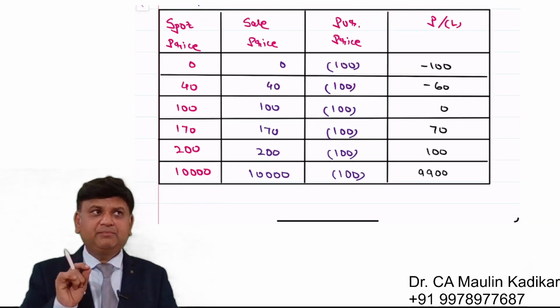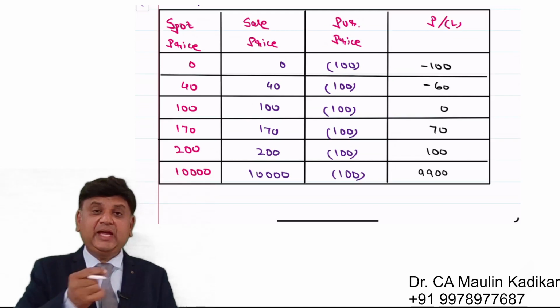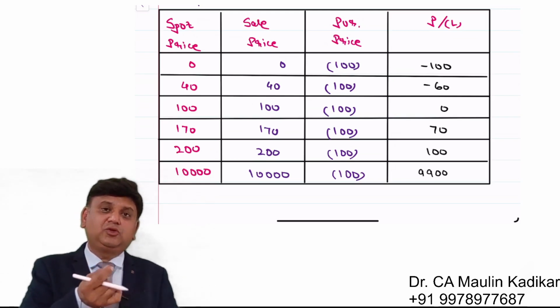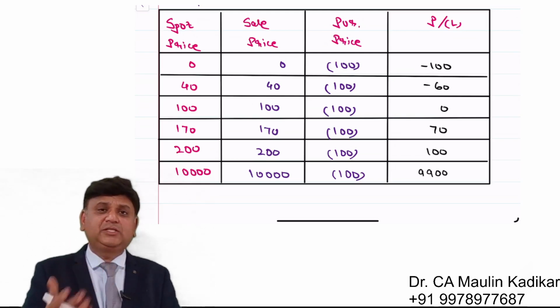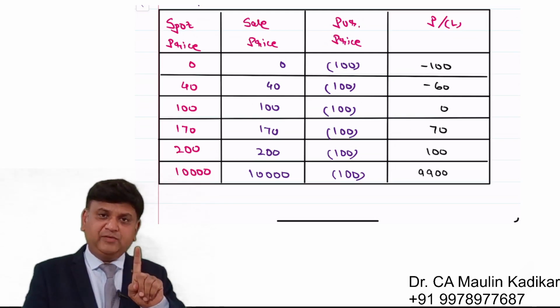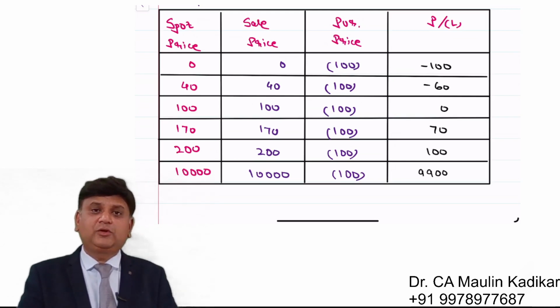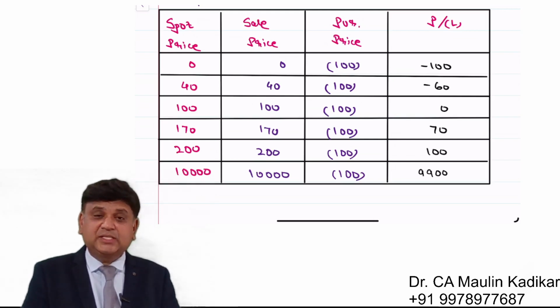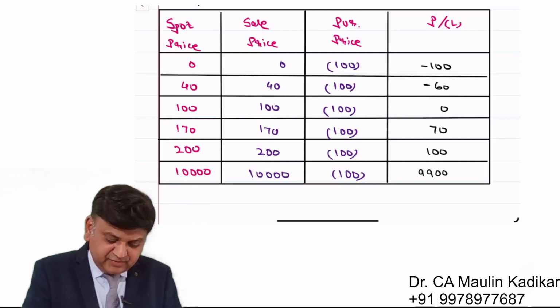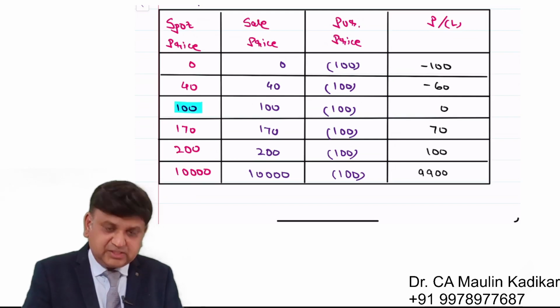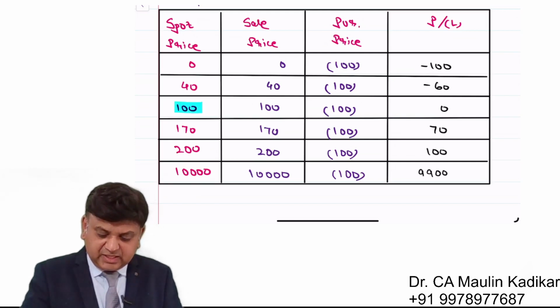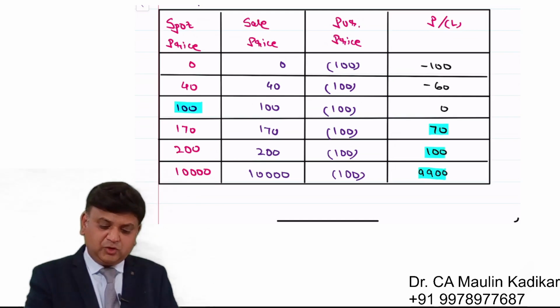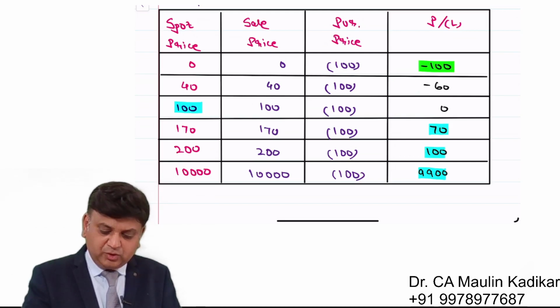Dear students, there are multiple ways by which you can encash your expectation with respect to an increase in the price of the security. One of them is entering into the forward contract. If your expectation is coming true, that the price of the security is more than 100 rupees, then you make a profit. And unfortunately, if your expectation is not fulfilled, then you are going to incur a loss.